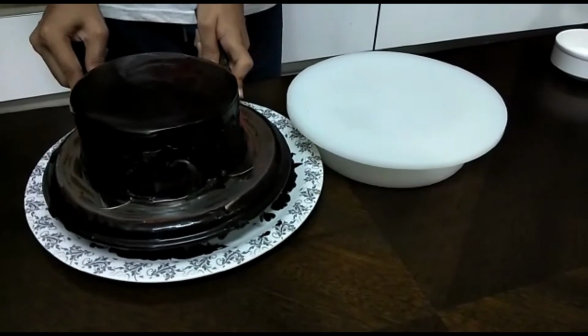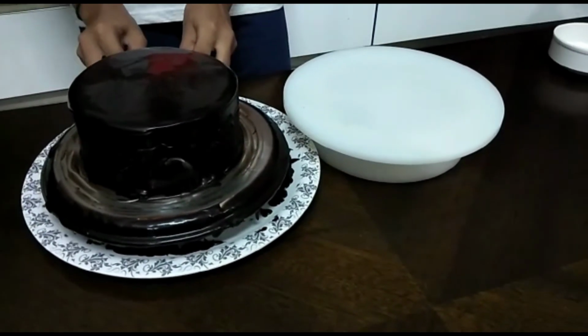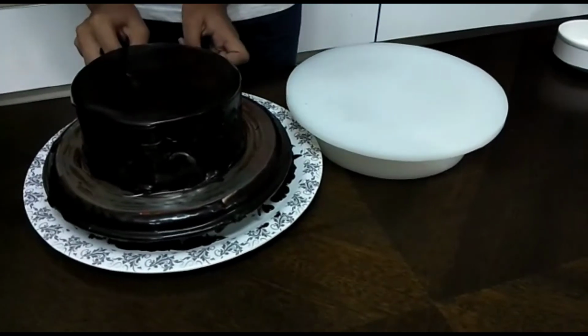So all you need is just 2 palette knives or 2 big icing spatulas. Slide them under your cake and then lift it off onto the cake stand.